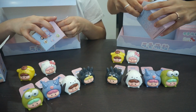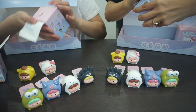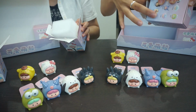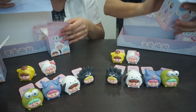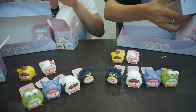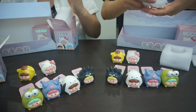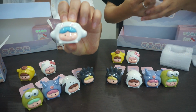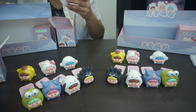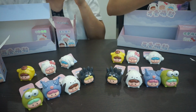Huh? You or me? No battery. Oh no. Okay, gotta speed up. This is not fast forwarded, this is literally just how long it takes. Oh no, I ruined the box on this one. It's okay, we can get more. My boxes are ruined to begin with. Ooh! Cinnamon. So cute. Regular version. I kind of want a regular pudding. Oh, it smells very plasticky.